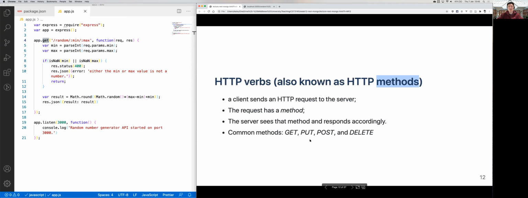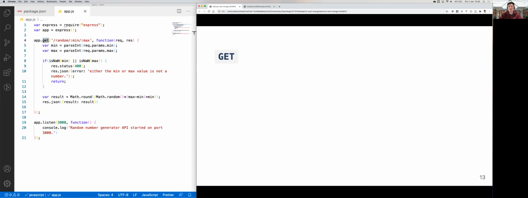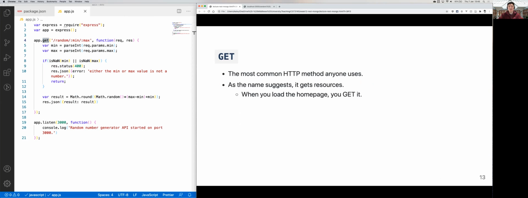So the common methods are get, put, post, and delete, and we're going to look at each of them individually. The get is the most common one. That means you get something from the server. This can be a page, a picture, or a request where you want to get a randomly generated number.